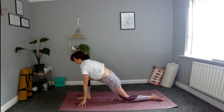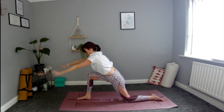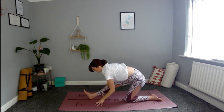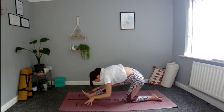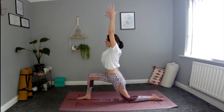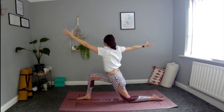Fabulous. Bend into that knee, lift the arms up overhead. Exhale down, let's straighten that leg one more time. Inhale, exhale down over the leg. Inhale, bending into your knee, lift the arms up overhead. Take a nice deep breath in, and then this time exhale, twist and open to that left side.